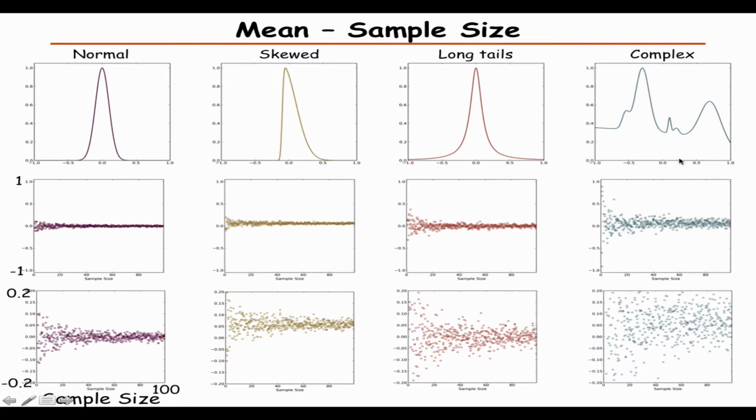And in the case of a complex distribution like this, it's all over the place, at least when we zoom in. And one can also discuss if the mean has any meaning at all for a complex distribution like that. It might or might not, but one should definitely think about that. So in most cases, when we measure something, we hope that we have the case of the normal distribution, because then we can make a lot of statistical assumptions that are not always valid for these other types of distributions.